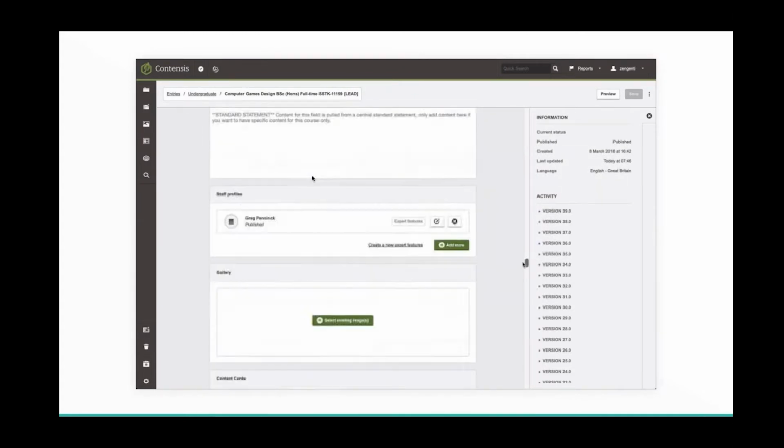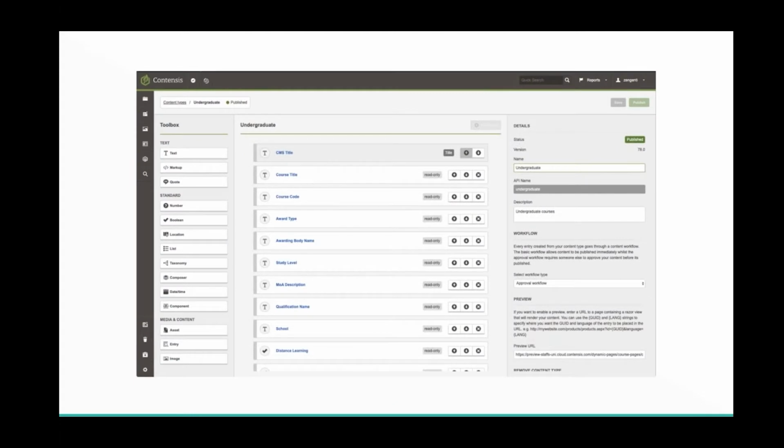So we've introduced the idea of tabs to do this. And part of that is coming into the content type builder and actually beginning to shape that content inside the content type, and breaking that content type down further into organized groups.